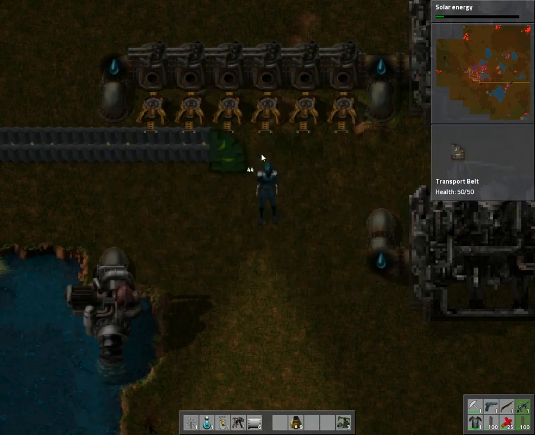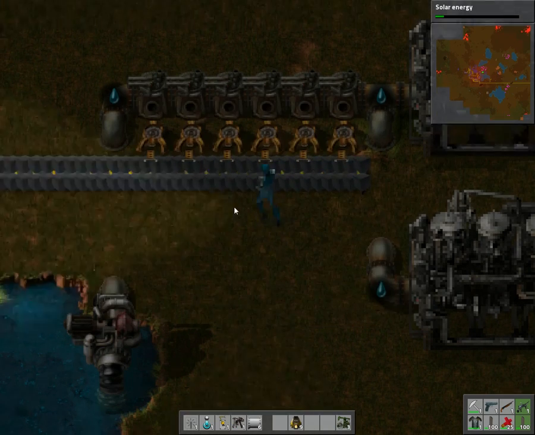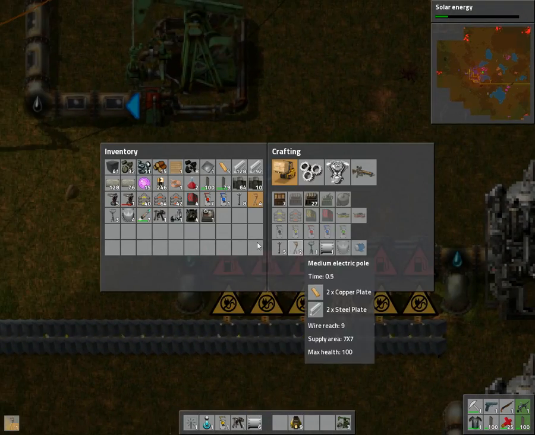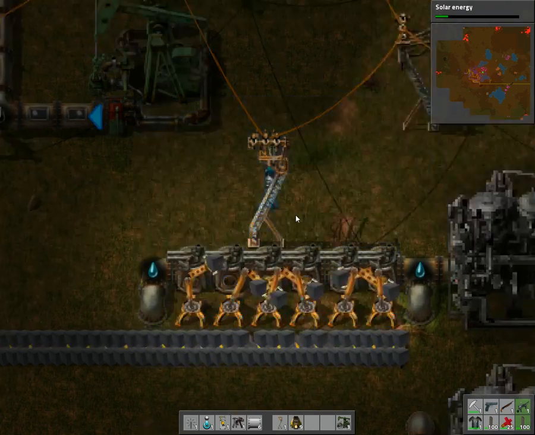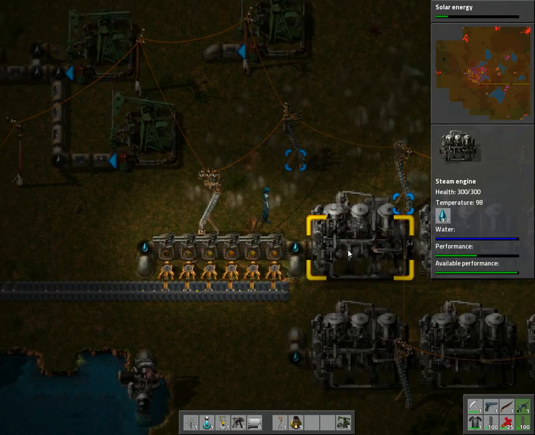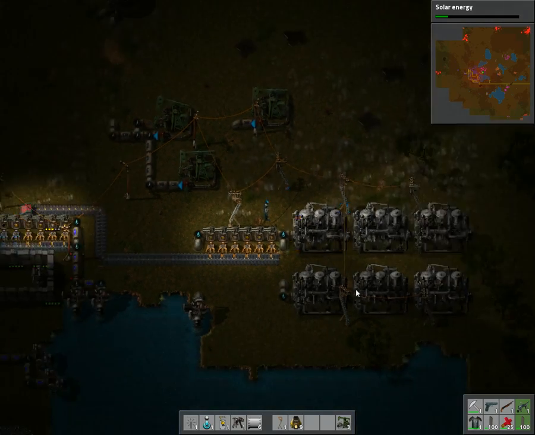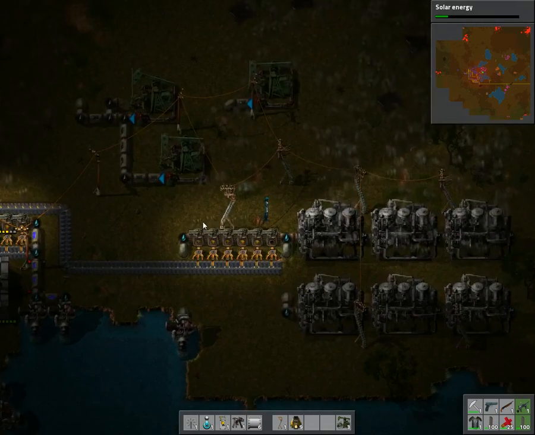And extend the line just by a little bit. And then we can finally put down one of these power poles that will supply power to the entire thing. And now the temperature is going to start raising until it reaches 100 degrees, hopefully. The goal is always 100 degrees. It's at 99, it's at 100. Alright, so now we've got a new power plant going over here, using very hot water.